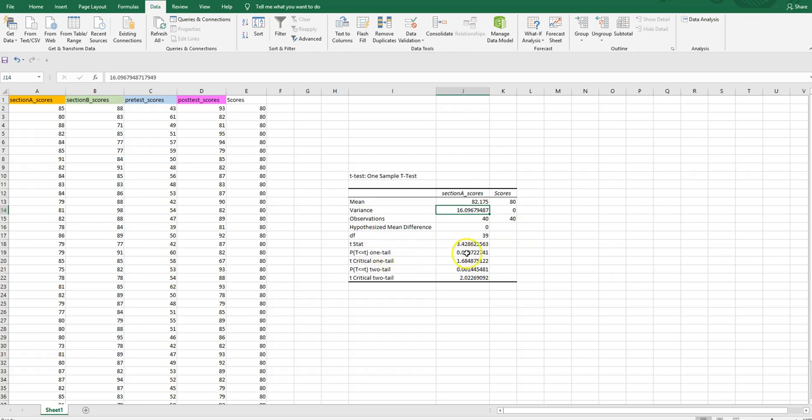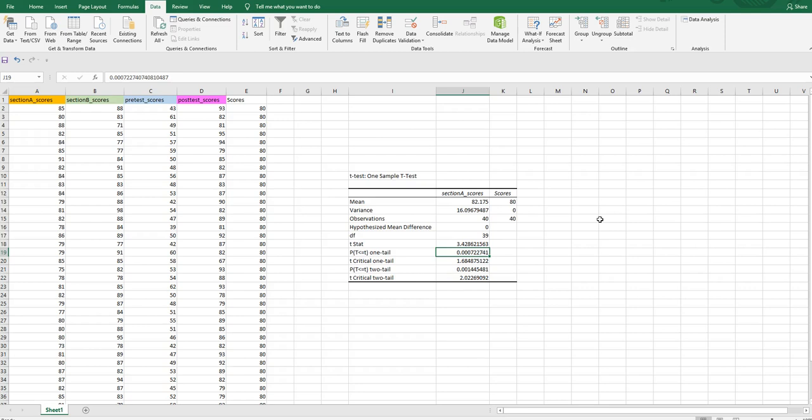And the p-values, you're either going to want to look at this one that says probability t less than or equal to t for a one-tailed. That would be the one-tailed p-value. This would be the two-tailed p-value. The one that you look at depends on whether your test was one-tailed or two-tailed. Now, keep in mind, our test was one-tailed because we were looking at whether the evidence indicated that this section A student scored significantly better, greater than a score of 80. And so, therefore, we are going to use this one-tailed p-value, which is 0.00072 roughly.